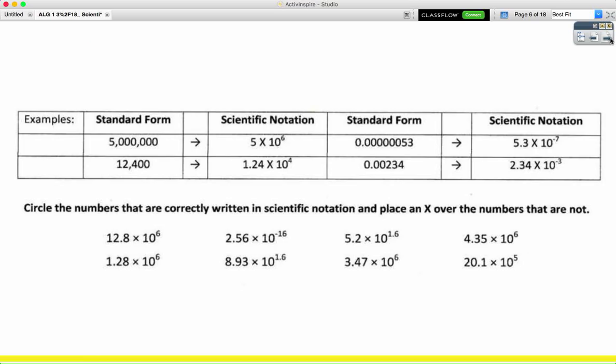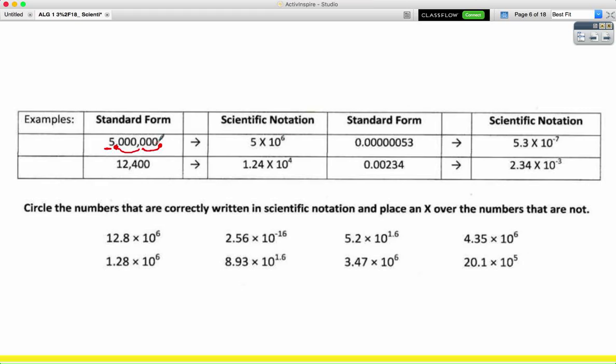So there's 2 formats of numbers when we're talking about scientific notation. There's standard form, that's just regular old numbers, and then there's scientific notation, which we just talked about. So the way that it works is if I have a large number like this, I know that my decimal's all the way down here at the right, and I need to make it to where there's only one digit to the left of that decimal. So in order to make that happen, I would have to move this 3, 6 times. So 1, 2, 3, 4, 5, 6, and then that would be 5 to the left of the decimal. But since we moved it 6 times, it's going to be times 10 to the 6th.